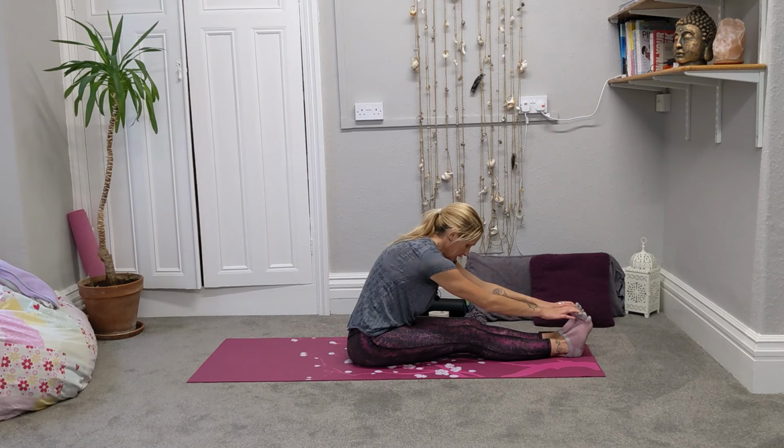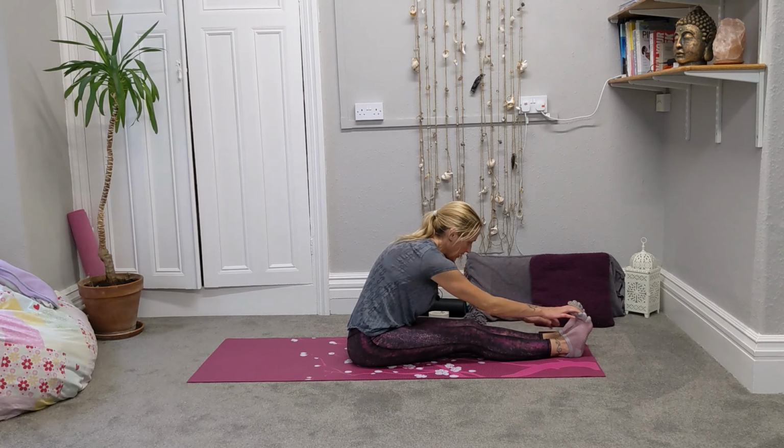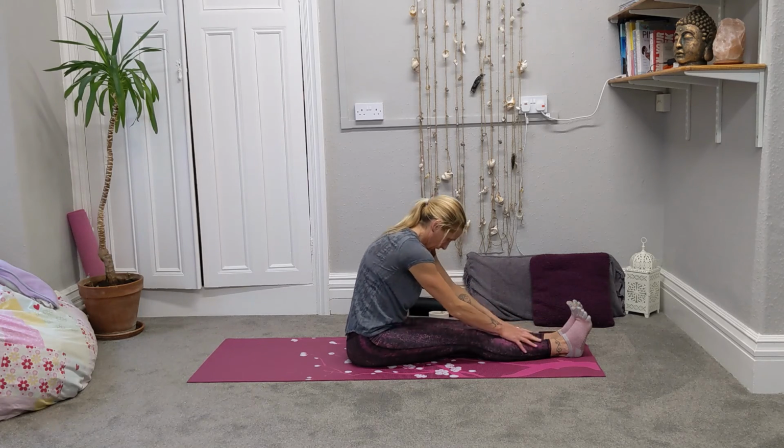If you've got a little niggle injury, I'm still trying to recover from some little injury to the leg that I had a few weeks back, so I know I'm still having to be mindful of where I'm going in my fold. And then you breathe in, sit up.